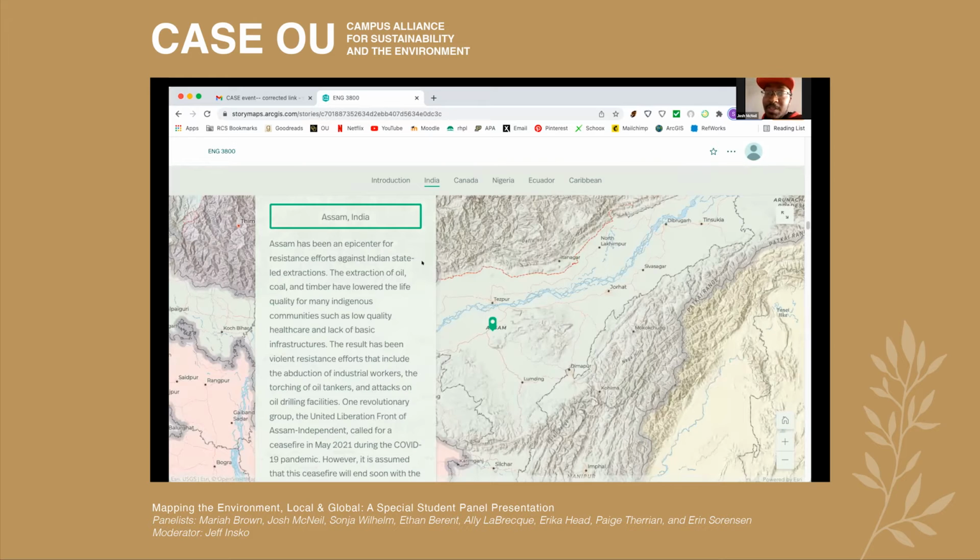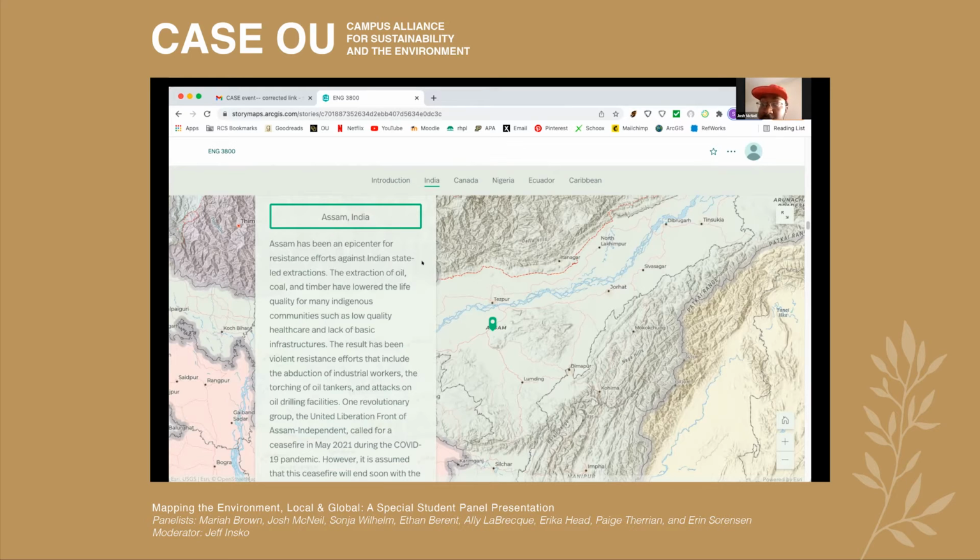Okay, so Assam is a state in northeast India. The exploitation of natural resources in Assam has led to ecological damage that has lowered the quality of living for indigenous communities in the state. Although media outlets have attempted to portray resource extraction as a form of development in India, many indigenous communities were left with a weak healthcare system, a lower quality of education, and a lack of basic infrastructure. And these are problems that they still suffer with today, which hit them especially hard during the COVID-19 pandemic.